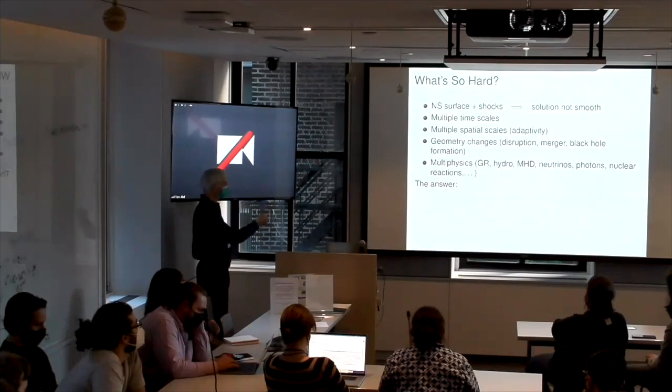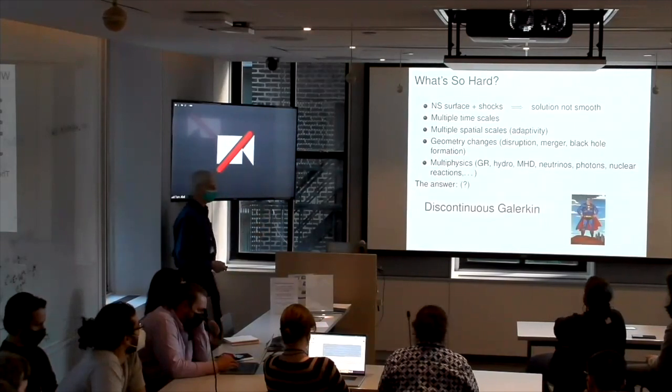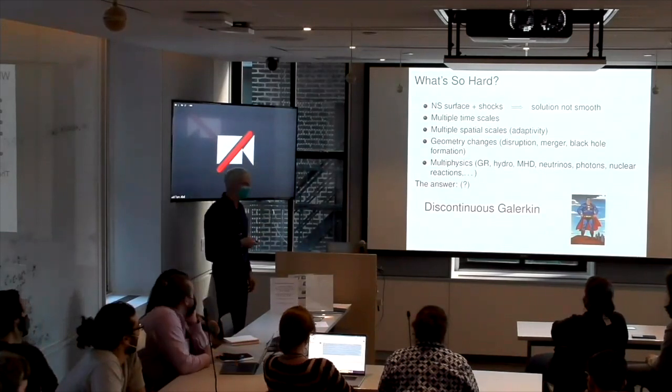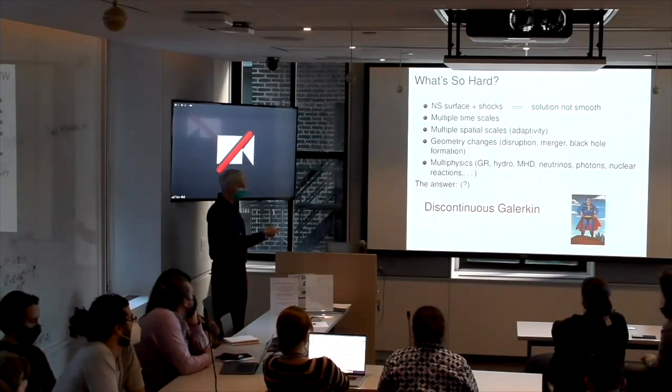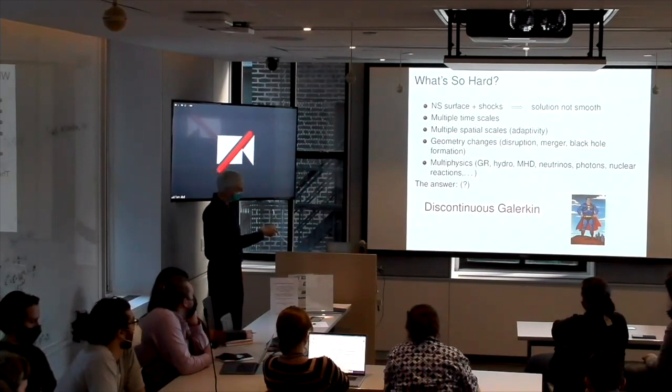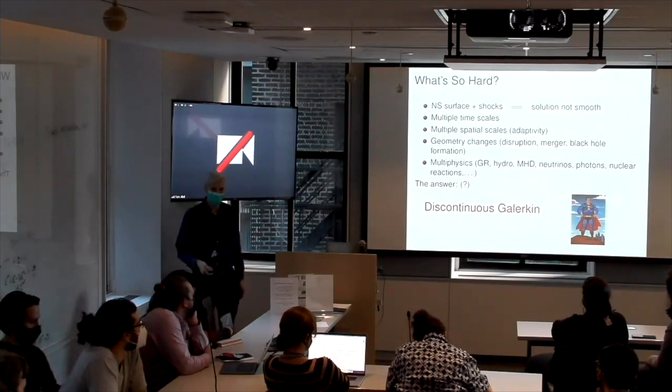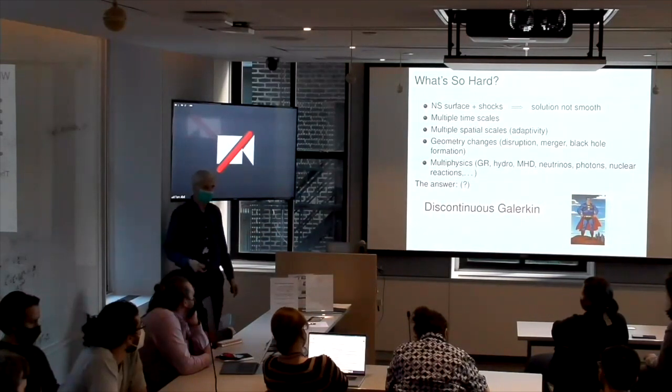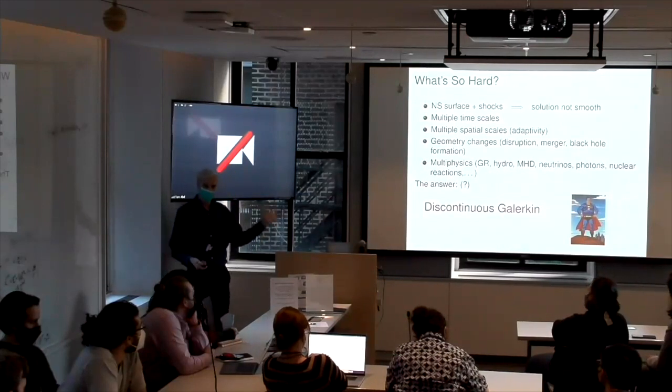So how are we going to deal with this? What's the answer? All right. So I'm proposing one answer, okay? It's called the discontinuous Galerkin. DG for short. And you notice at least I have the modesty to put a question mark here. This is meant to be tongue-in-cheek, right? So I'm not saying this is the answer, right? I should probably say this is the answer that our group is pursuing.